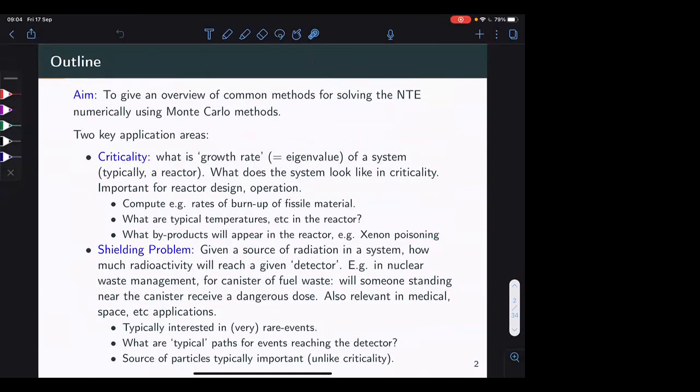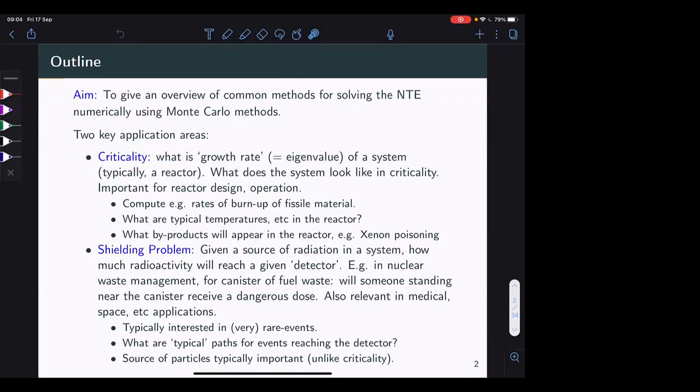I'm not going to go into lots and lots of mathematical detail. Mostly I'm going to be talking about several different sets of algorithms that come up. The main idea is that there are, as far as I can see, two very well established application areas that are quite different. I think we had talks on both of these yesterday. The first key application area is criticality. This drives a lot of the modeling that goes on in the reactor modeling session, but also connects to some of the quasi-stationary work we had yesterday.